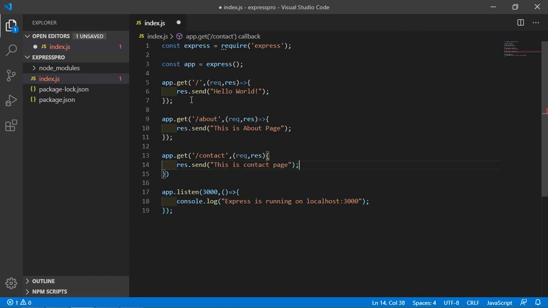All right, now save the file and let's run.